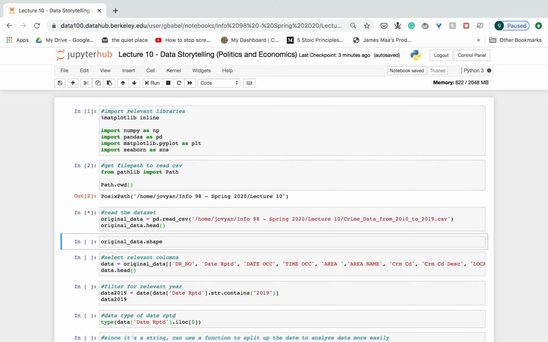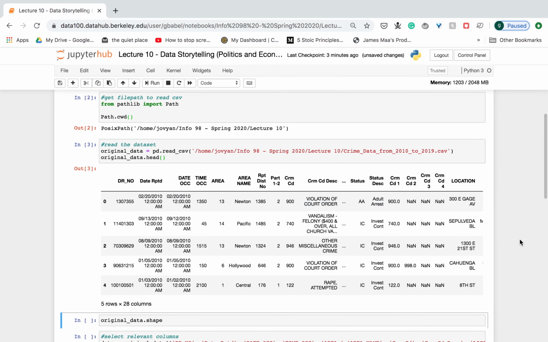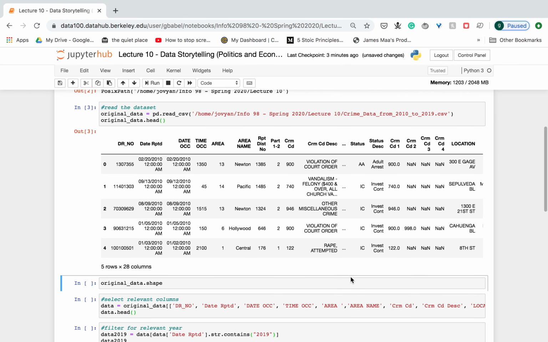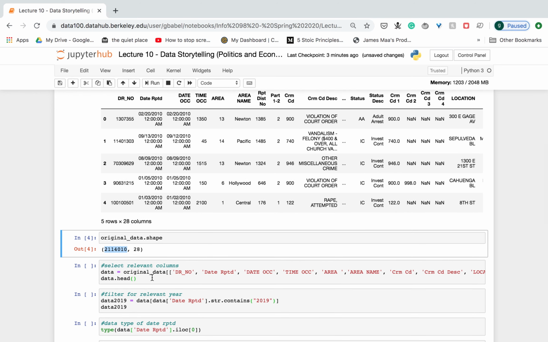Now this data set takes a little bit longer to load because it's very large, and I'll show you just how large in a little bit. But here we go. One of the things we want to do when working with a data set this large is filter it so that we're only looking at what's relevant, because if you keep working with a larger data set, your memory is going to run out. And also it's just going to take a lot more time. So this data set in particular has over 2 million rows, which is very large.